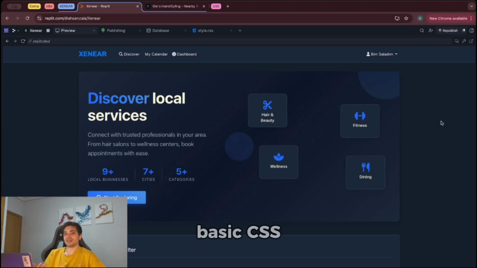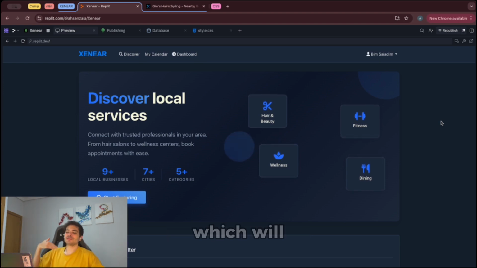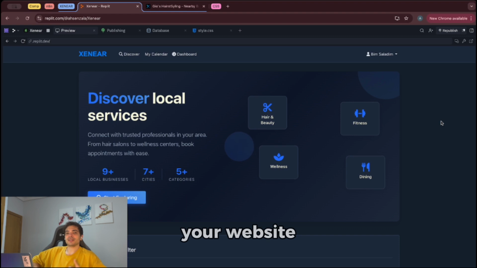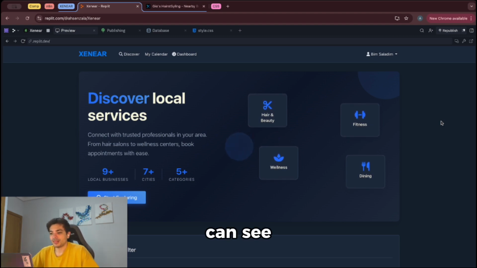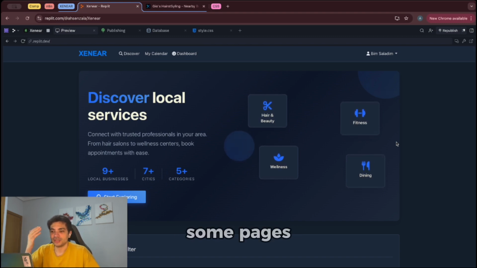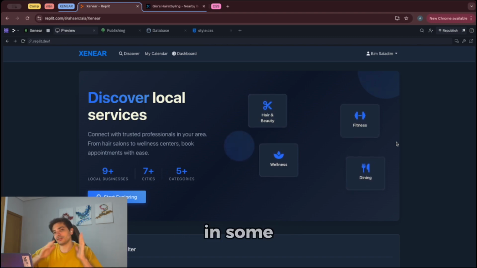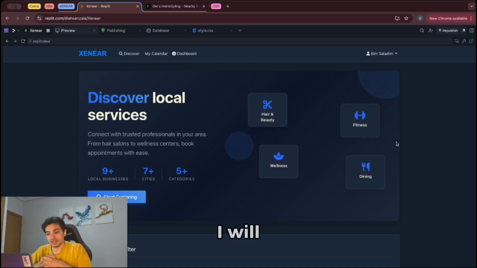So maybe in the basic CSS file, the style file, the background was white, but then Replit will create a new CSS file, and it will say, okay, more important, the background is now blue, and which will go on top of it. And this just makes your website slower, and it creates a lot of bugs as well. And in fact, one of the issues I have in my app right now is that there is no conformity. So in some pages, my calendar looks a certain way. In some pages, it is different. And we really do not want that. So this is also one of the things I will address in the next few days.